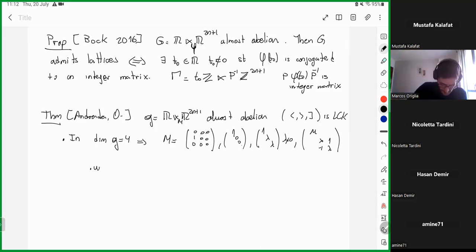If we require the existence of lattices, there are only 2 cases here. This one, maybe you already noticed, is just R times H3. There is only one element acting from the left on the first and giving you the second element of your basis. That's the first option. The second one is the last one. There exist lattices only for some choices of μ and λ. In particular, remember that the Lie algebra has to be unimodular, so the only possibility is that 2λ is minus μ. And for some of them, there are lattices.